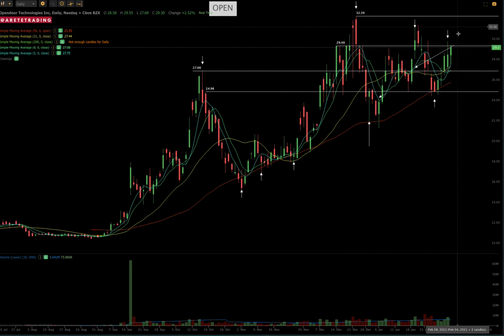29.48. A close above there. And we could see why, right? We've only closed there once really strongly. Here we closed right on it and we just broke the next day. So I'd like a close above this level, and then this 27 level would be my stop, which gives me a pretty big risk. And then here, I only have 3 points upside. So I might avoid this until the risk reward is better.